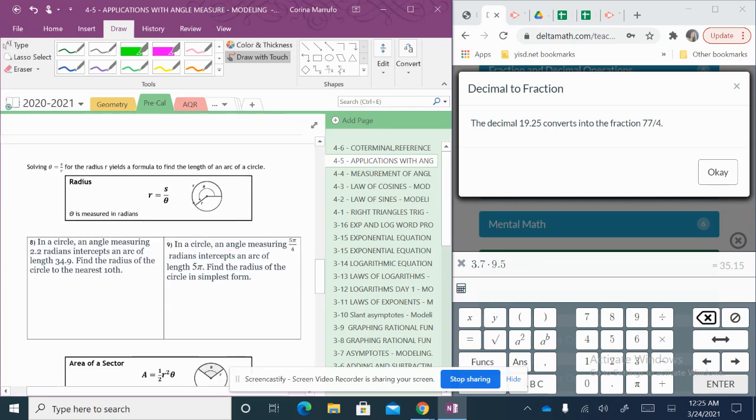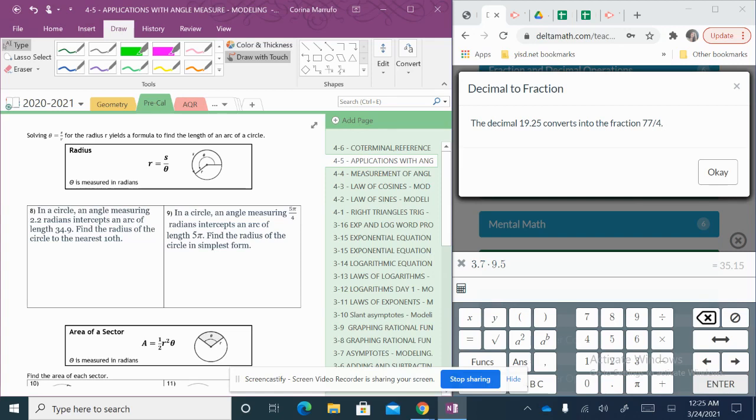All right, so now what if we're solving for the radius? So if we're solving for the radius, we take the same formula, which is theta equals S over R. And the way that they do this is they pretty much put this over 1 and cross multiply. So we get theta times R equals S, and then we divide both sides by theta to solve for R. And we get R equals S over theta, okay, which is what they got here.